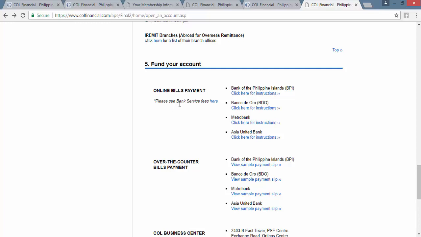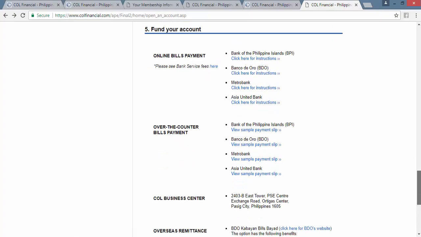So you have two choices: online bills payment or over-the-counter bills payment. Again, you can choose from 4 banks: BPI, BDO, Metrobank, and Asia United Bank. Now you may just click the blue links for further instructions.